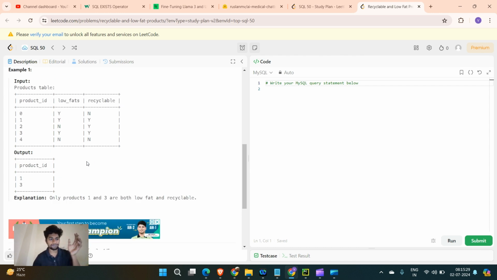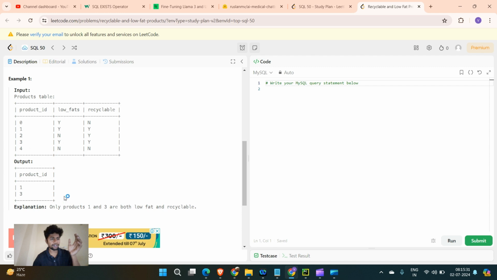And after that, at the end, what they're expecting is the product ID. From the data in this existing table, they want the outcome like this. So then what do you have to do? We already covered select statements. If you want to extract this information, how can you figure out what kind of query you have to pass? Ultimately, you can solve it using select, or you have joins.